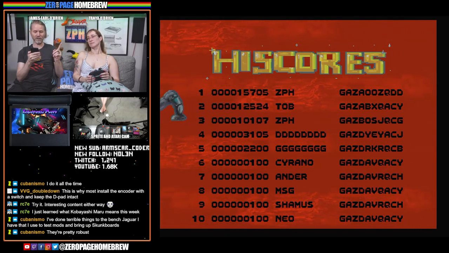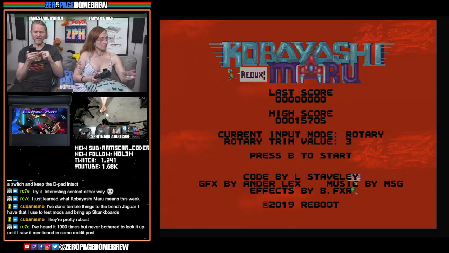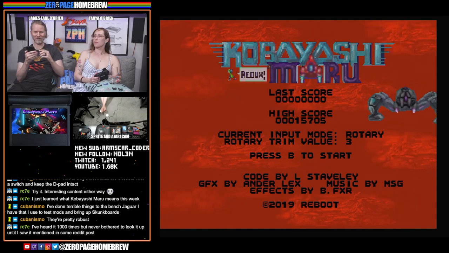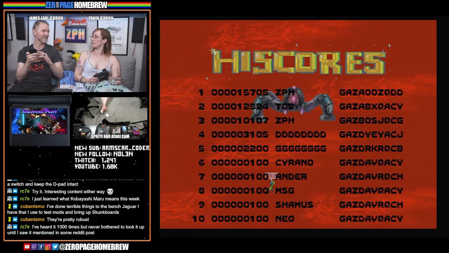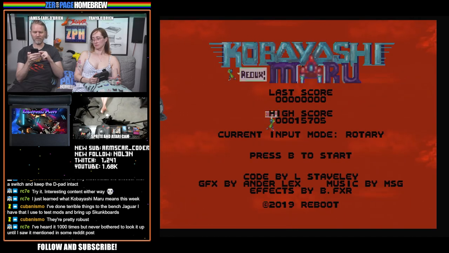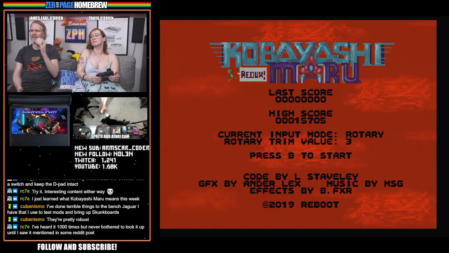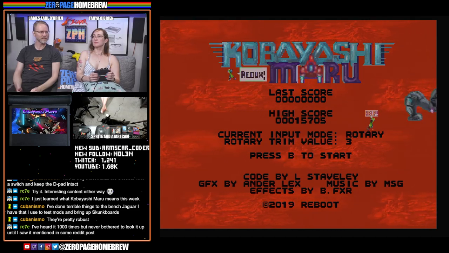Interesting. Okay, so the first version of this game was put out in 2011, November 22nd. That's the free version. Okay. The CD version, called the final version, not final because this one came out November 26, 2012. Mm-hmm. And this is the Redux version of this. In May 1st, 2021. So you can go for it. You spin, you shoot. Rotary trim value is 3. Try it to start. Sure. Let's do it.